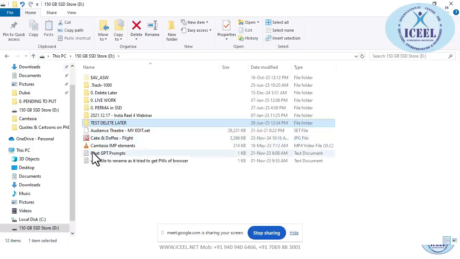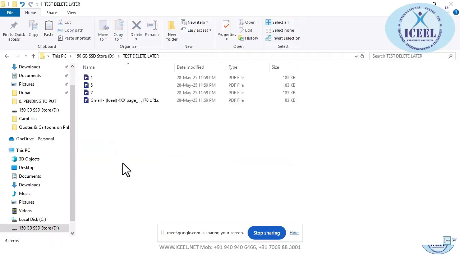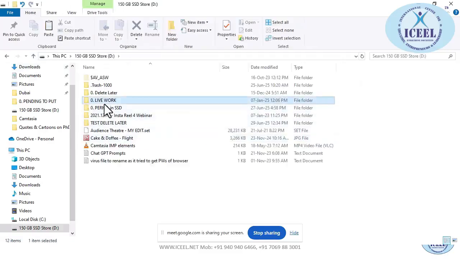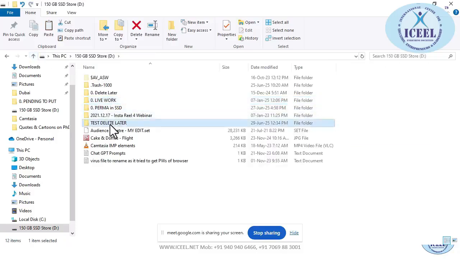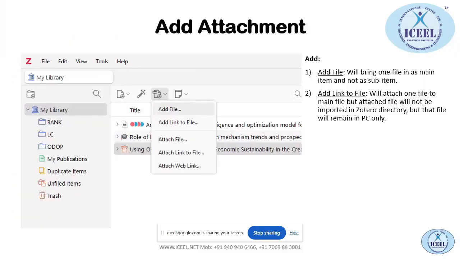And then some notepads also I'm going to put. One JPG file also I'm going to put. And let me take one Excel sheet also, right?